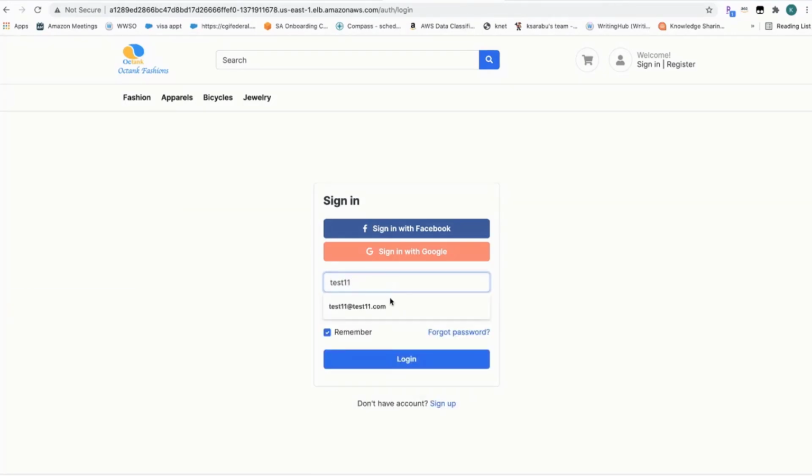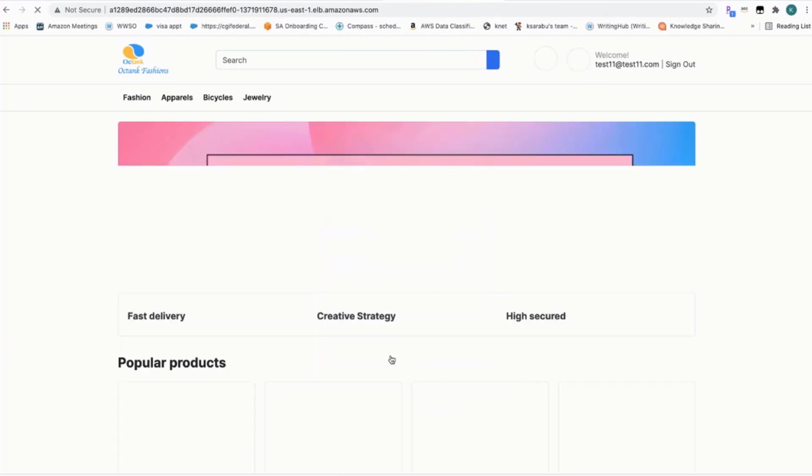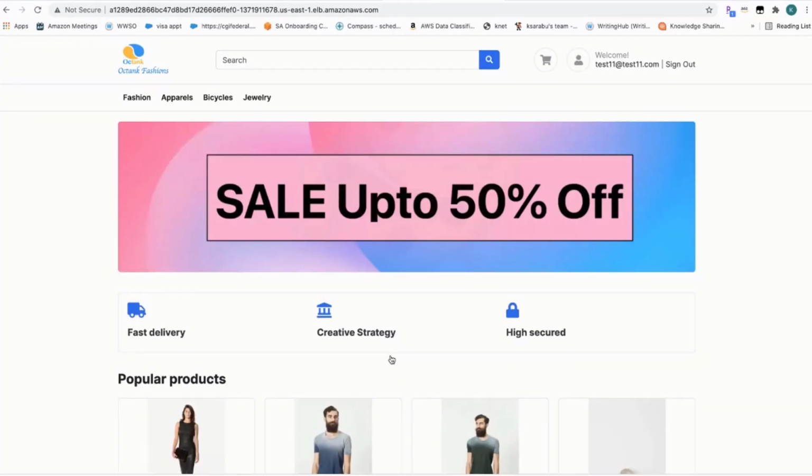Let me try test11. Yeah, here we go. It looks like I did not register the user properly for test12, but I did register the test11 user just before the demo. So once you log in as test11, you see this part, the user section, it's interacting with the user microservice, which in turn is interacting with MemoryDB for scalability.